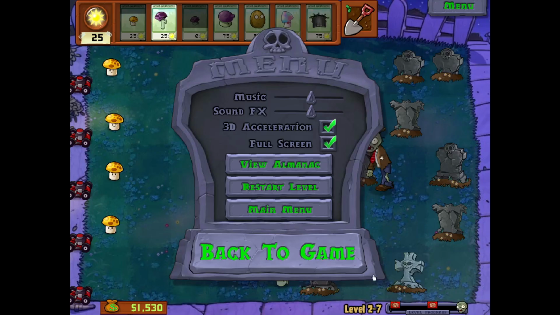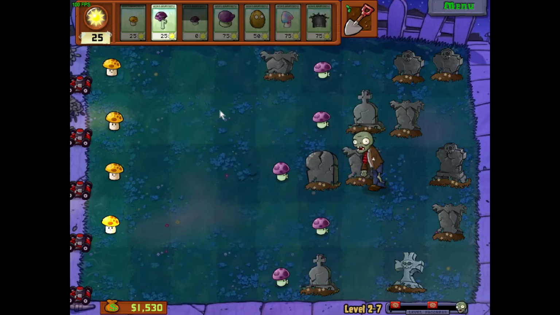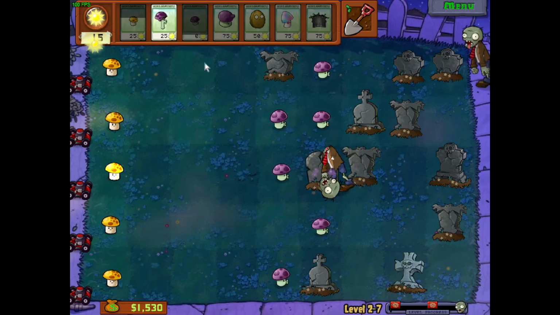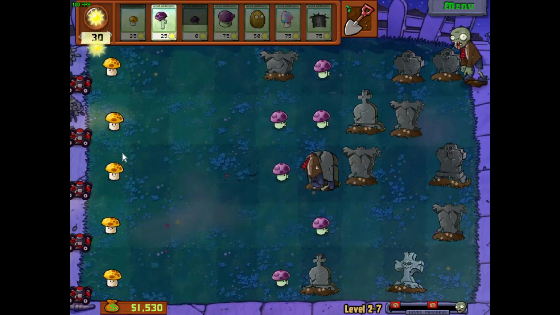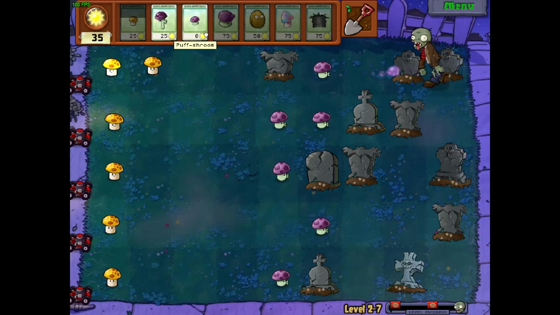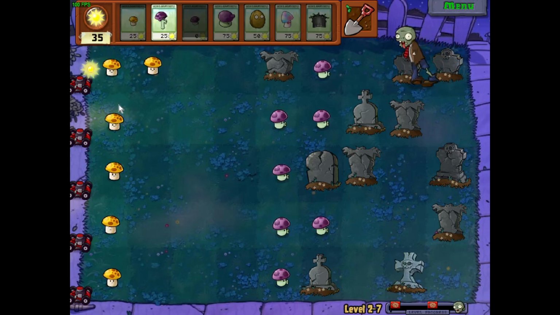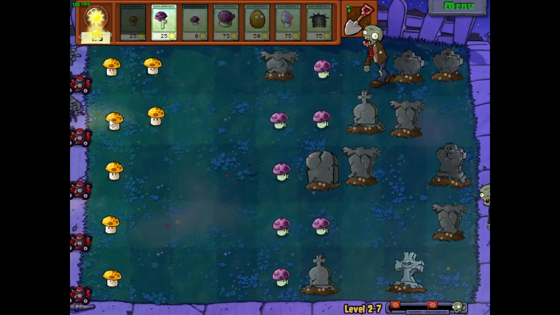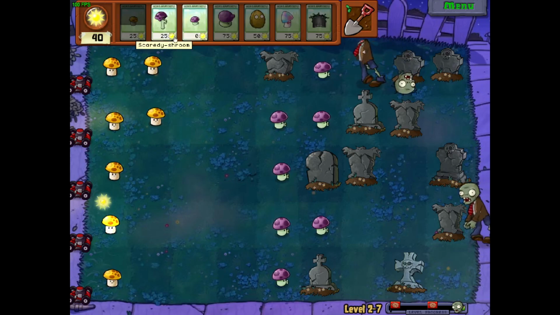Alright, I'm back. But as soon as all your sun production is done, I recommend planting down Scaredy Shrooms in the back. But I really need to get these graves out of the way. There's only 2 lanes that I can get full Puff Shroom defense.